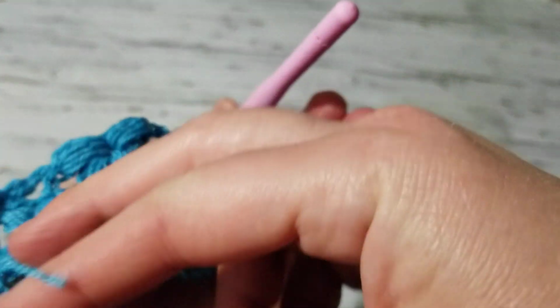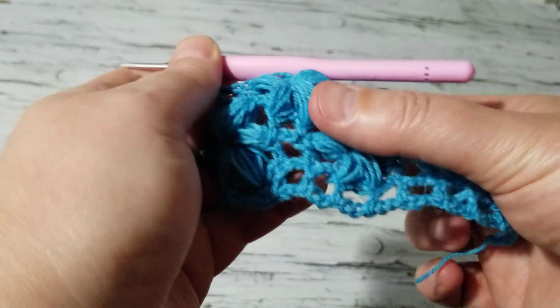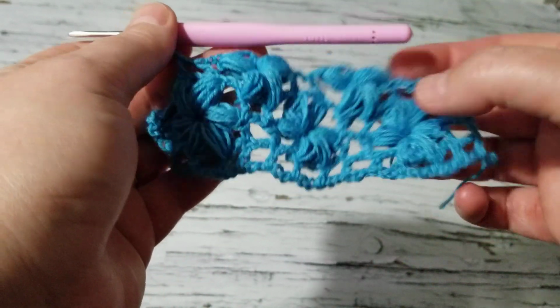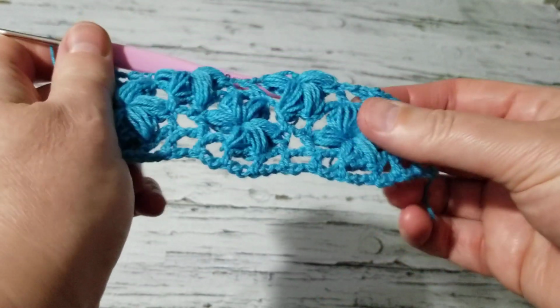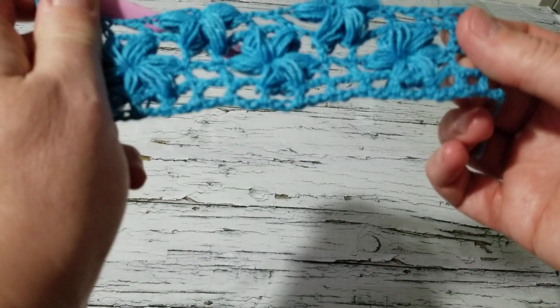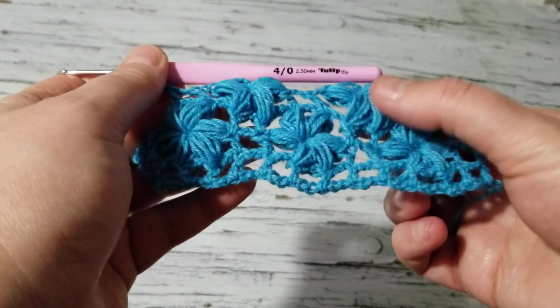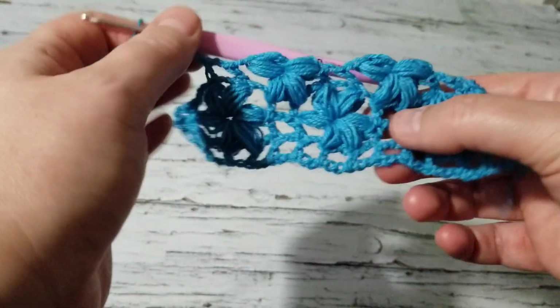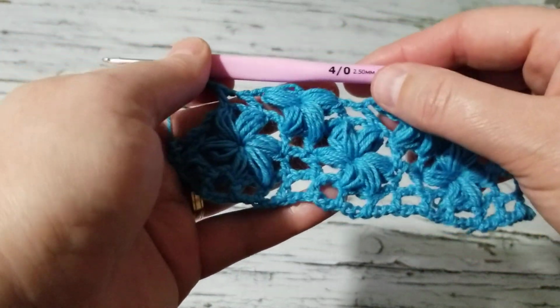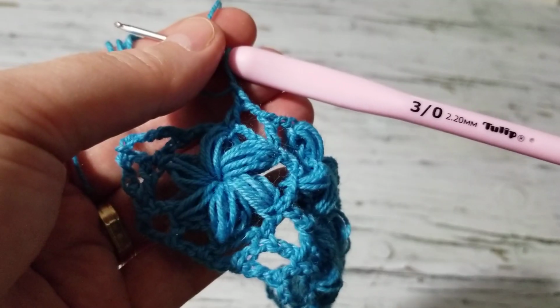I just need to figure out, some of my puff stitch looks nice and neat, but the ones below, okay, I'm going to go down to a size 2. I'm just trying to figure out, because I don't want these puffs to be loose. That's what I'm trying to figure out. So I'm going to change it to a 2 millimeter. Let's see how it's going to work with the 2.